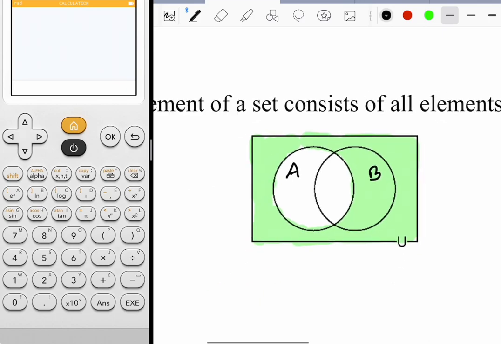But this is the set of everything except for A, right? And when you look at it in that context, not A, well, what's A? I am wearing shoes. The opposite of that, I am not wearing shoes, right? So it's pretty straightforward when it comes to things like that. But generally, at least when we get into probability, what we're looking at is the event that occurs and the opposite of the event that occurs.